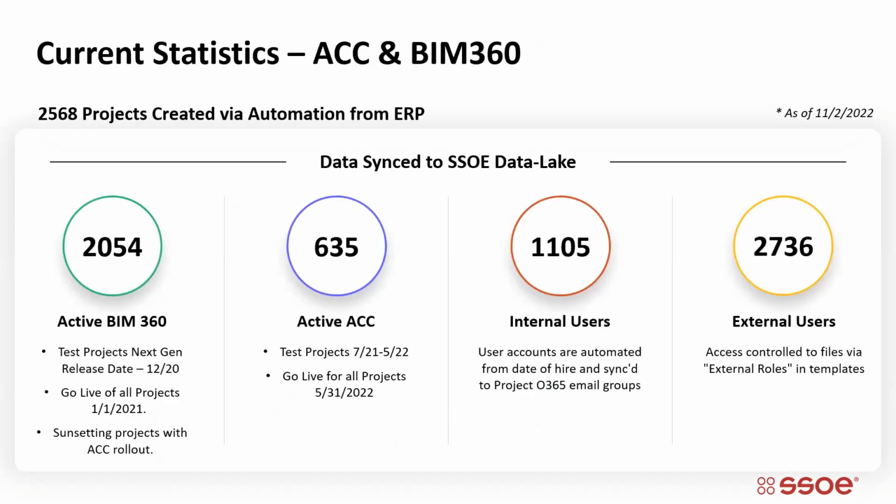So with the ACC and BIM 360 side, which Jeremy spent some time talking about why there's a value proposition there, SSOE was looking at, prior to the pandemic, a major cloud shift. A lot of our tools were on-premise, generally consolidated to have similar functionality across offices, but we had a lot of challenges with shipping data across those offices. So we were looking at the BIM 360 ecosystem as early as 2017, but we were stress testing it through 2018, 2019, and going through a project planning stage.